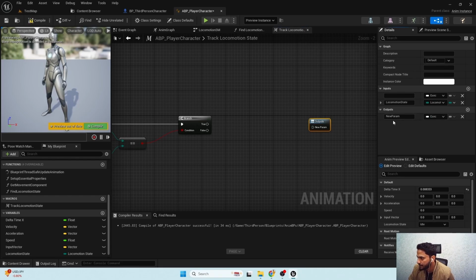So first I'm going to add four execution wires: on enter, on exit, while true, and while false. For example, if the current locomotion state is run, this will fire when we enter the running state on enter, on exit from running, while true, and while false.